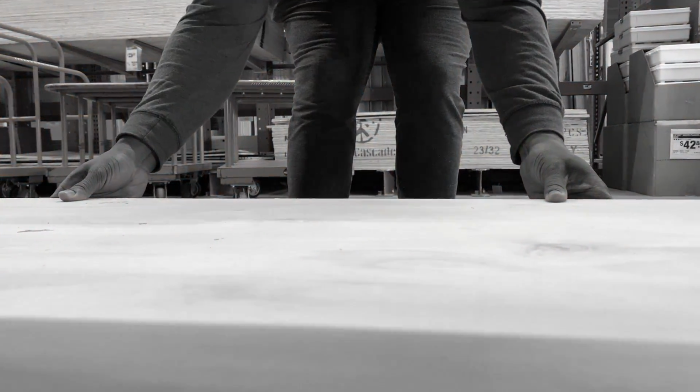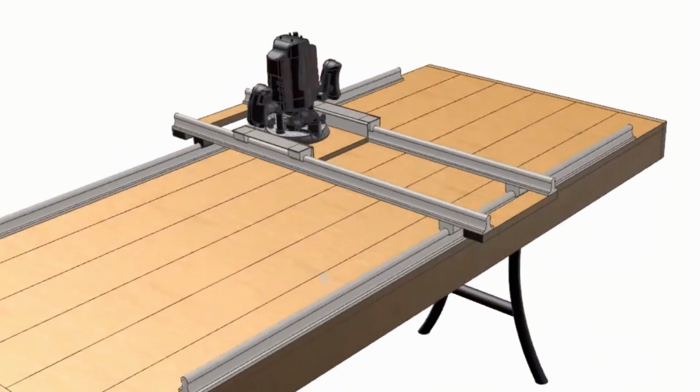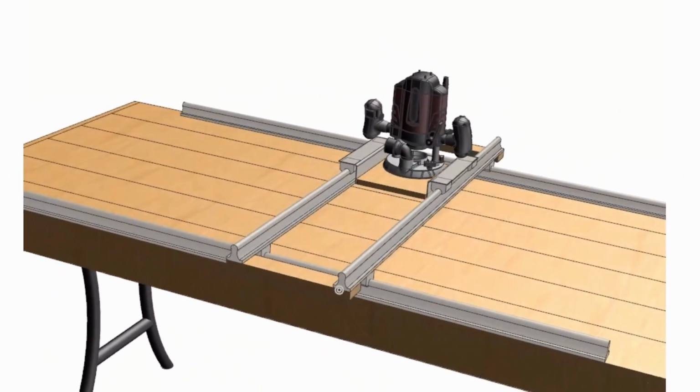While I grab a few things, I can show you what this build is going to look like. It's going to be a foldable table. The top will be encased in wood, and that is going to hold our router sled.